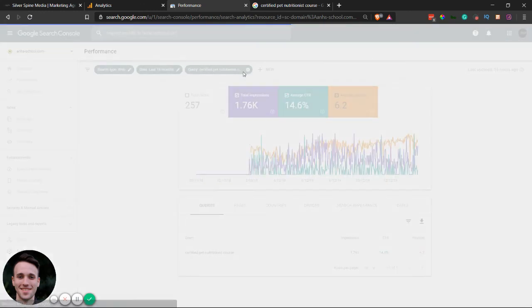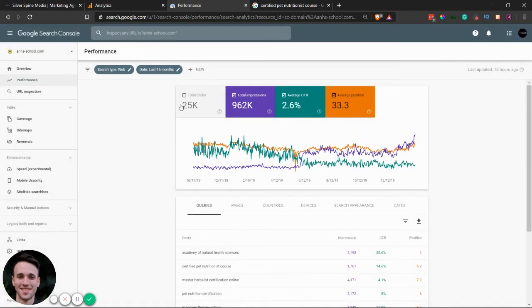Impressions, overall average position is up, as you can see, starting from right here. Click-through rate is going up, impressions going up, position going up. Is this click-through rate?